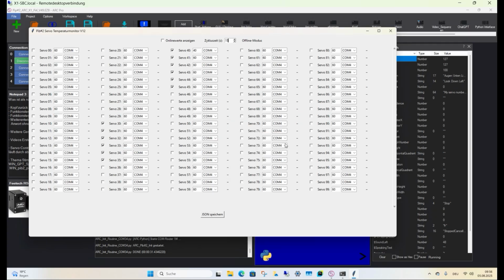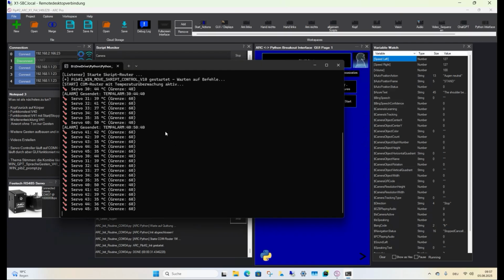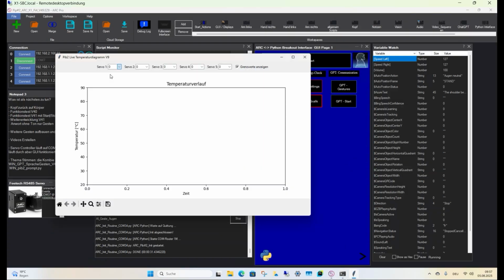The COM interface and baud rate and servo-specific alarm level can also be freely selected. The temperature monitoring of the selected servos is now started and runs parallel to ARC in Python 3.12. Of course, the measured values can also be recorded graphically, so that optimizations of the joints can be supported and documented.